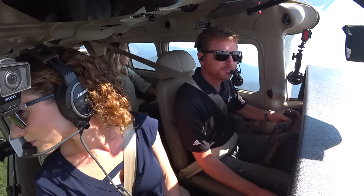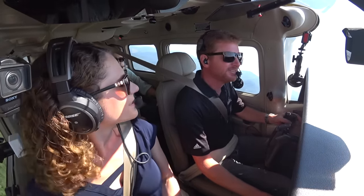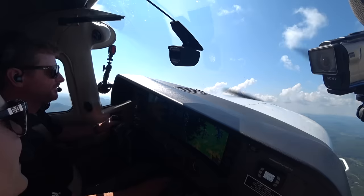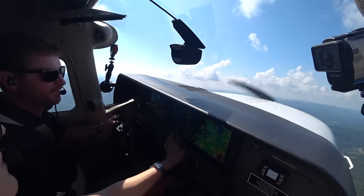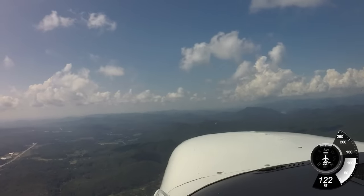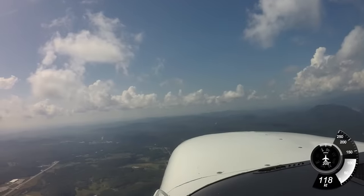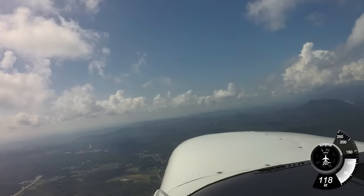How is it back there, Captain Mindy? It's nice — I have a ton of room. It's nice to be chauffeured around. That's what happens when you win tournaments. Mindy and Sarah fly these 206s all the time, so they're letting me have a little fun today. We took off VFR and we're going to pick up our IFR clearance in the air. You've got to keep your cloud clearances in mind to remain within visual flight rules.